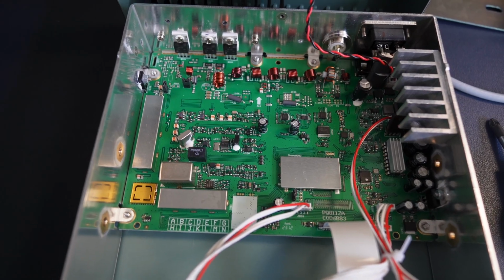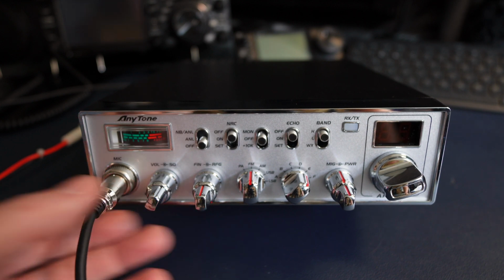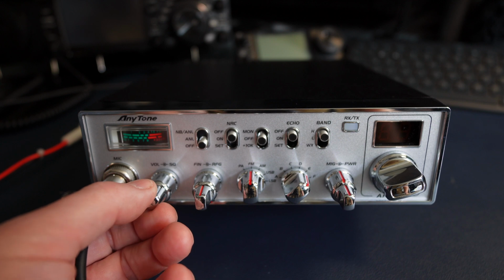Anyway guys, we'll get back to the job in hand. I've returned a couple of the settings back to default because I've had a bit of a mess about with it just to get my head around it, and it's not rocket science, to be honest. It's pretty straightforward. So I'll just power it up from its default. Apparently this bleep should have been off, or "of" as they say in the manual, but it's not. Listen to this.